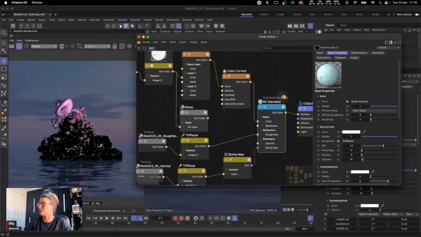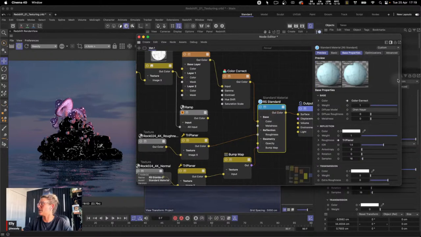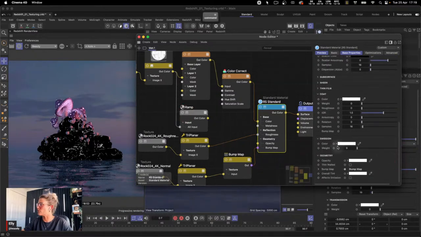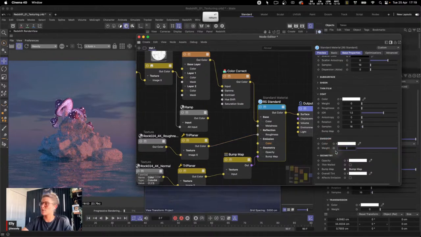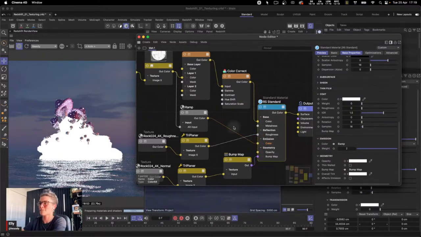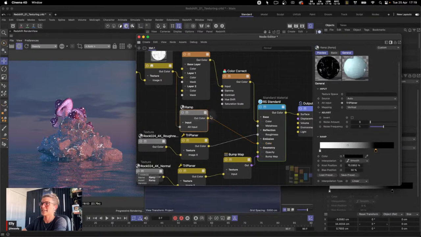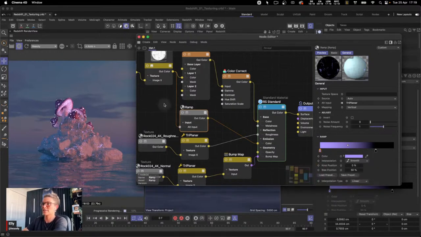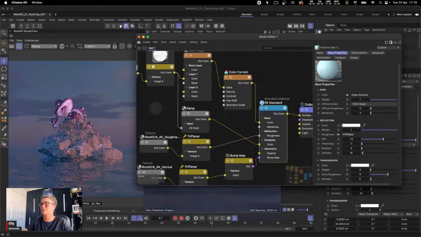Now we just need to add our emission input. So let's just unsolo our ramp. And we're going to do what we did before. We are going to command click, increase the weight. And then we're going to plug our ramp into our emission color. And then in our ramp, again, all we need to do is recolor that white knot. So we could, again, just find like a purple color. And now we have our emission on here. And all of this is based on just this AO map.